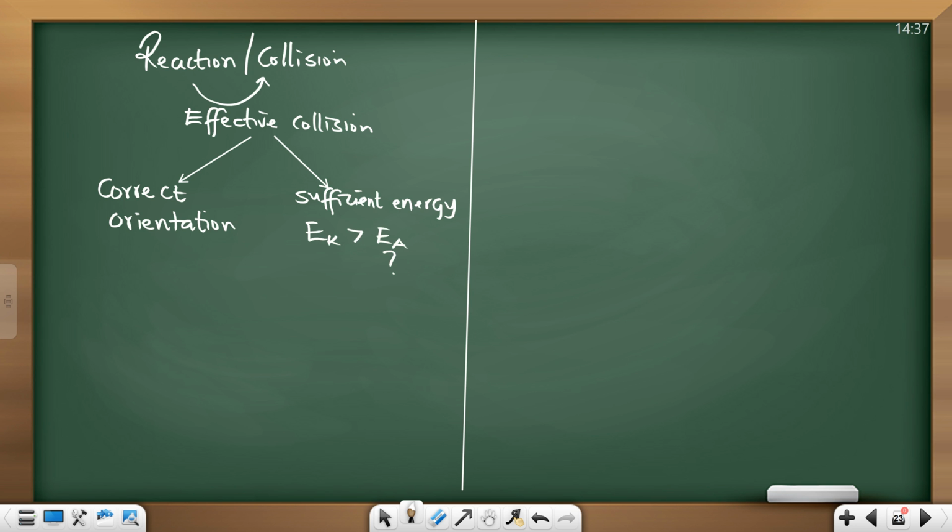Now, what is activation energy? Minimum what? All right. Minimum energy required to do what? To start a reaction, or for a reaction to take place or occur. Beautiful. So with that definition, we all okay with that.